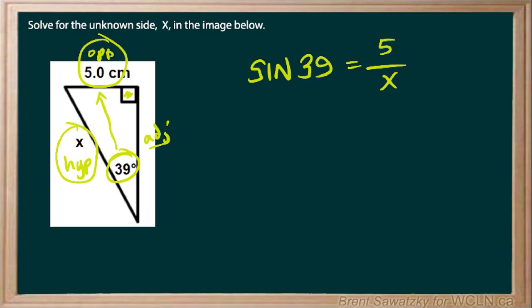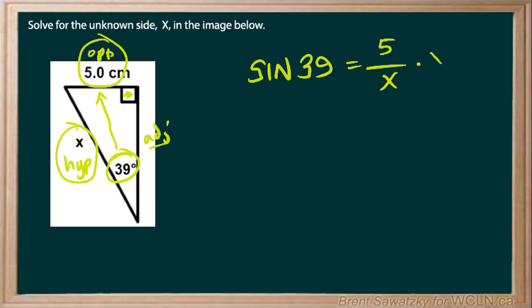All right, and at this point, it's not how we prefer, right? In other words, we kind of like it when the x is on top, because then we can just multiply both sides and we're done. We have an extra step when we have the unknown on the bottom. So our first step might be to say, let's get the x off of the bottom.